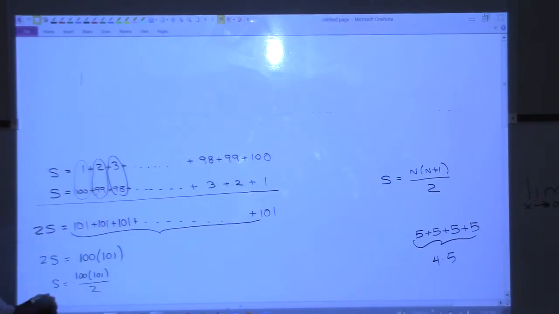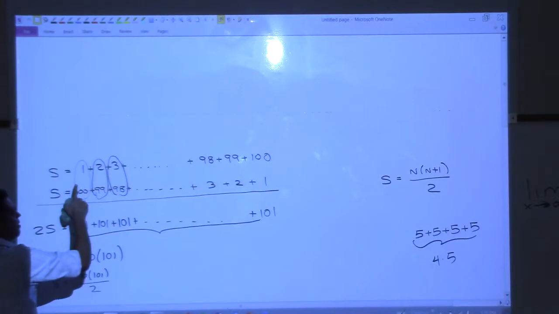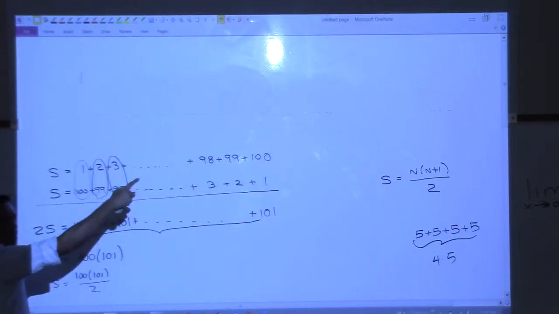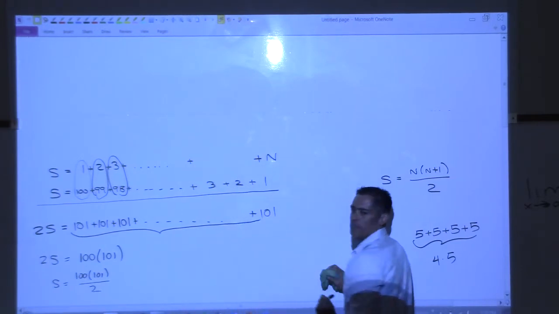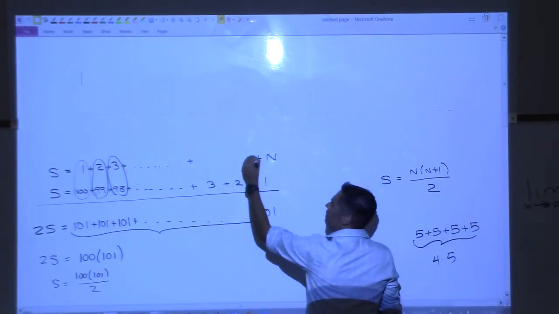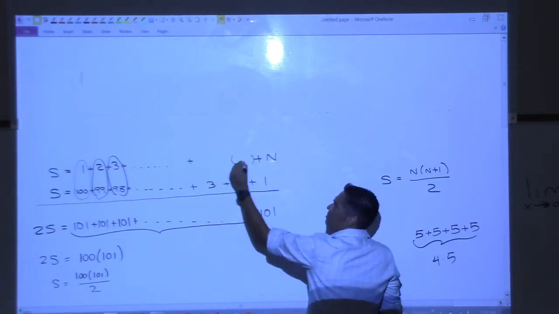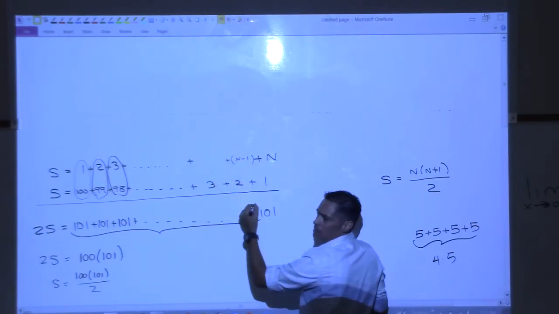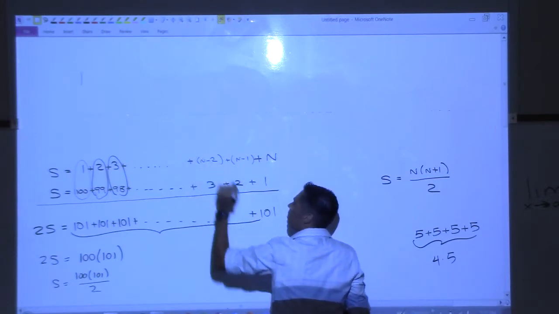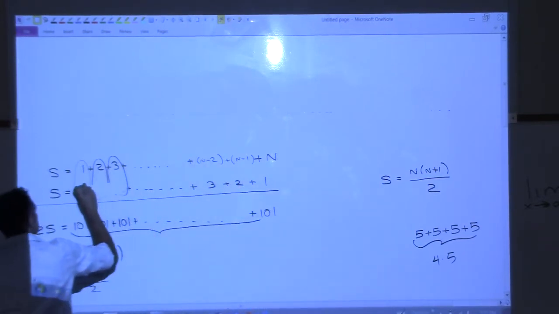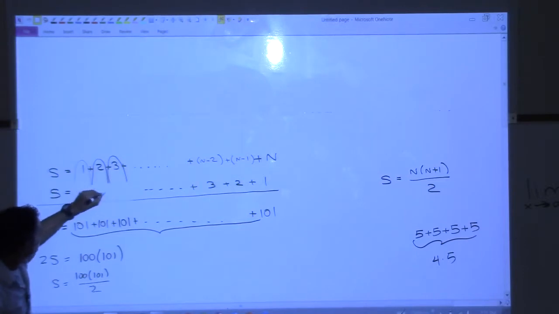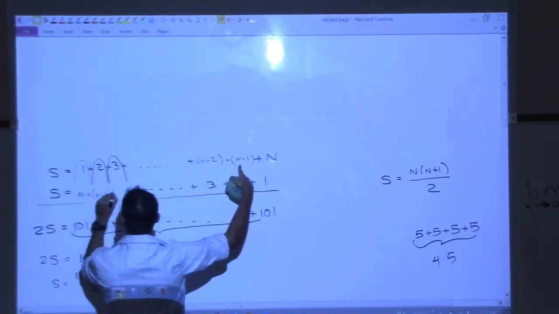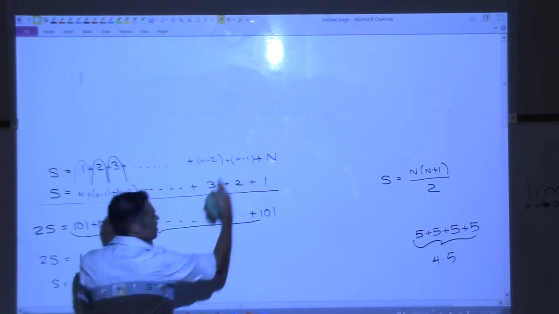So this is the way Gauss did it. I'm just going to make a slight little tweak. Gauss said, all right, you want me to add up the first 100 numbers. Gauss said, I'm going to do even better than that. I'm going to add up the first n numbers, okay? So what would be the number right before n? Well, whatever n is minus 1. Okay, what would be the number right before that? Whatever n is minus 2. Okay, what happens if you write that sum backwards? What's the first number written backwards? N. Okay, what's the next number? N minus 1. It's just this list backwards, right? Then n minus 2. Do y'all see that?